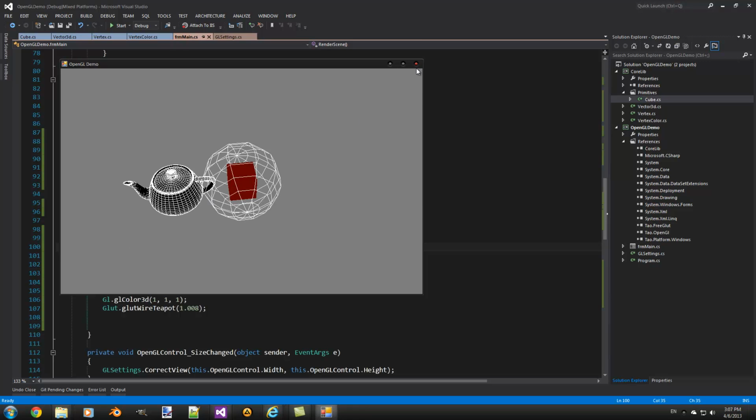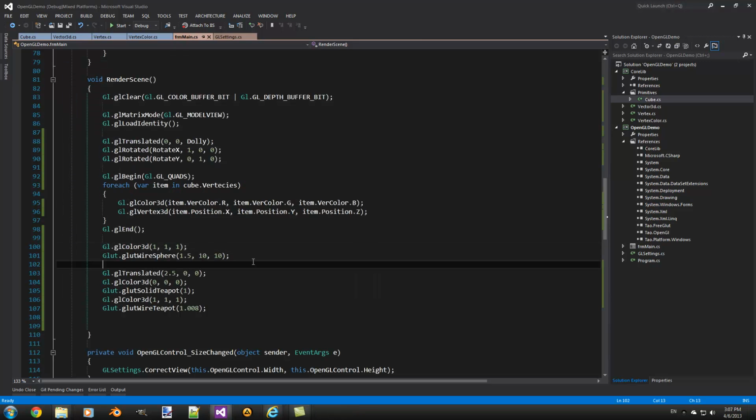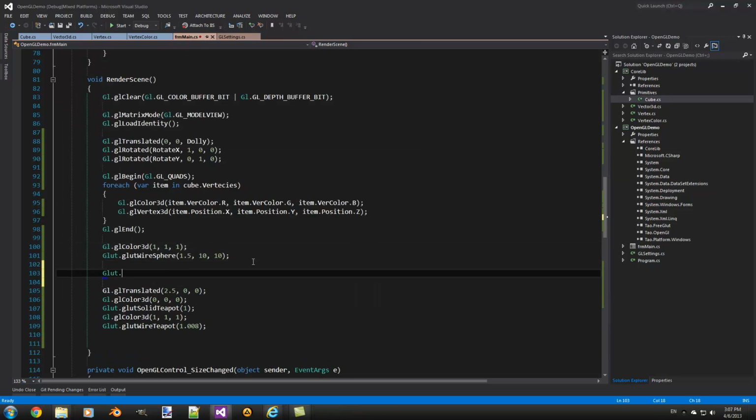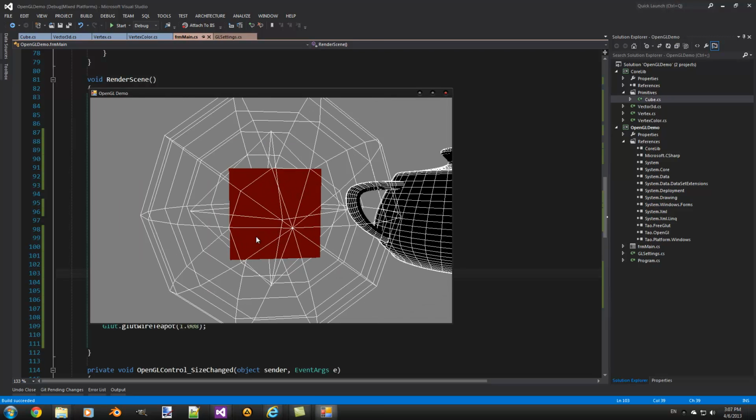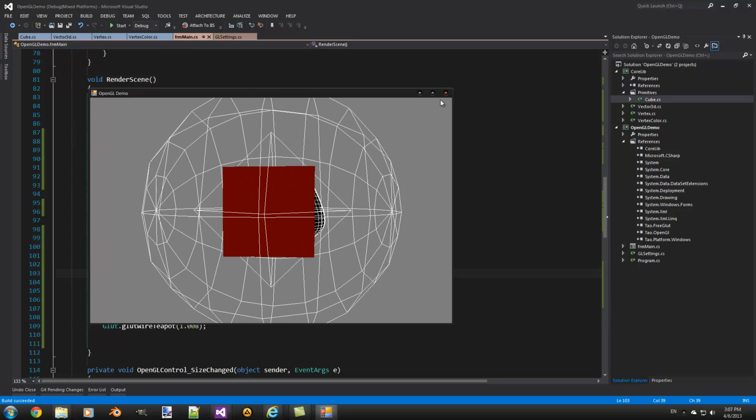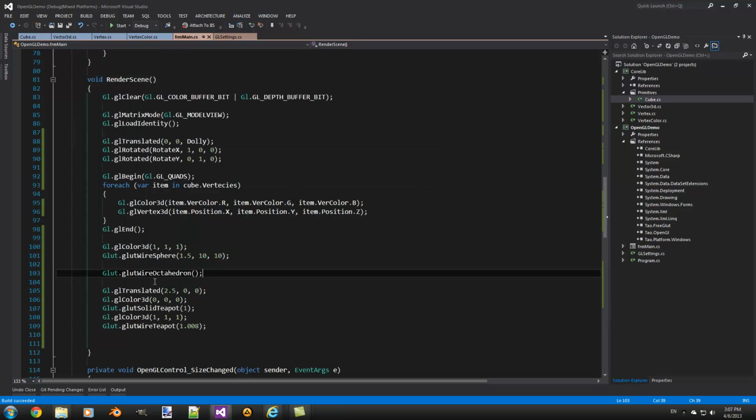Of course, you can pull out other stuff. You have GLUT octahedron, tetrahedrons, and all these. I will simply change this to solid, whatever.